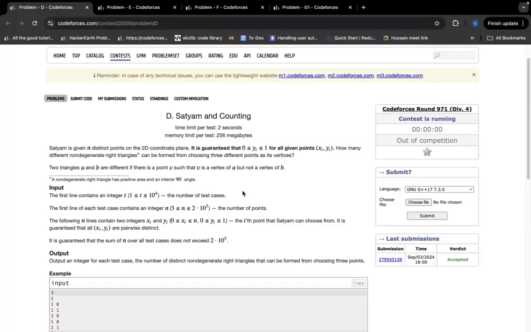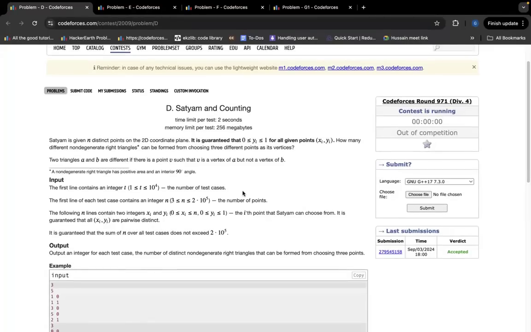But the answer came wrong on the second test case. I will look into your solution. The idea remains the same. I think there is some edge case handling you need to do depending on either x is greater or y is greater. Yes, this needs to be handled. Okay, thank you.